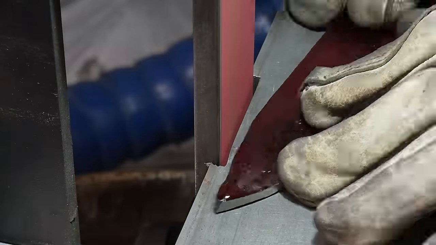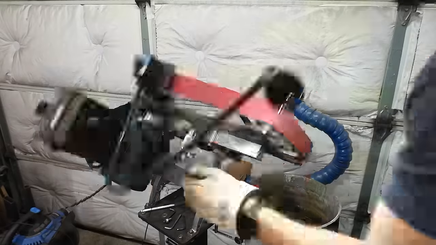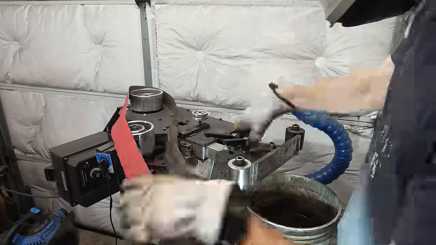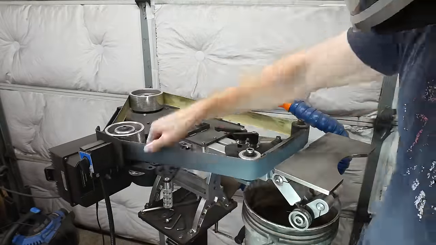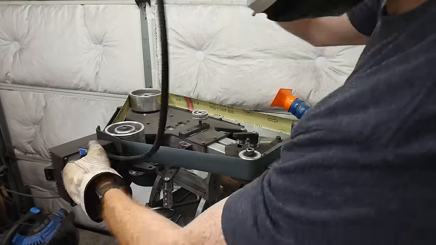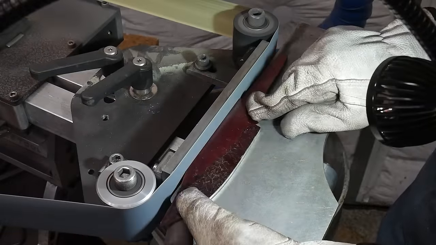Here you can see me fixing the clip on the blade that I talked about earlier in the forging section. A major advantage of a 2x72 grinder that will go horizontal is the ability to refine your blade shape during the profiling while keeping the spine square to the ricasso. It can be a little cumbersome to get everything set up but it's easily justifiable with the results.